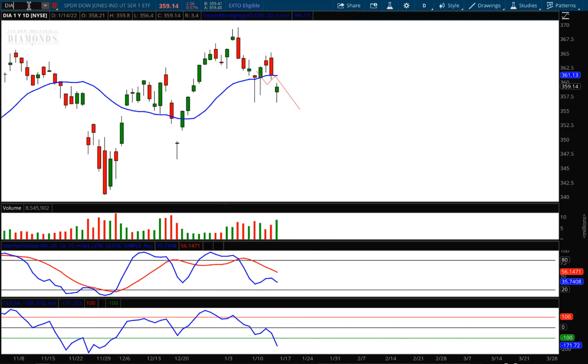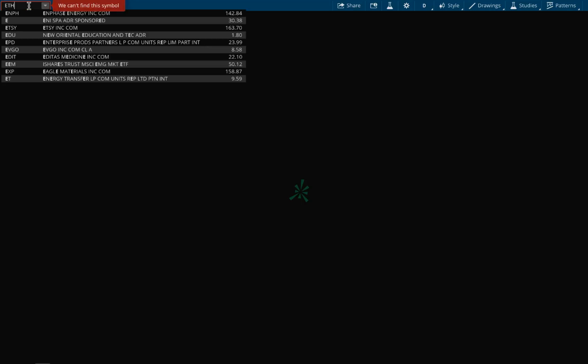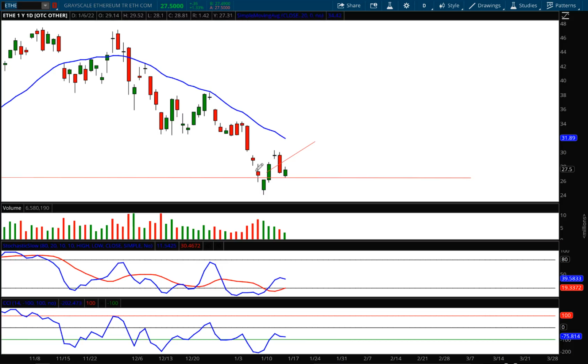Now, finally, last week I analyzed Ethereum, ticker symbol ETHE, and I said we would most likely start to rally. You can see here, this was Friday. We breached this support level briefly and then started trading up. I do believe we're going to continue upward right here like this and ultimately hitting that target. We'll have to see whether or not that target is reached next Friday. Again, a short trading week.